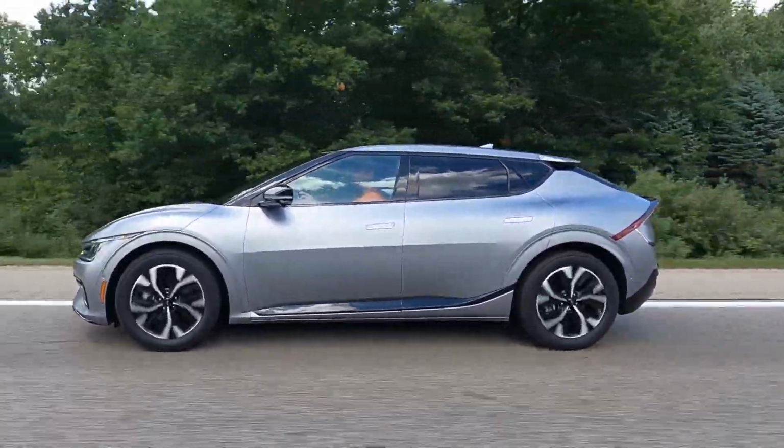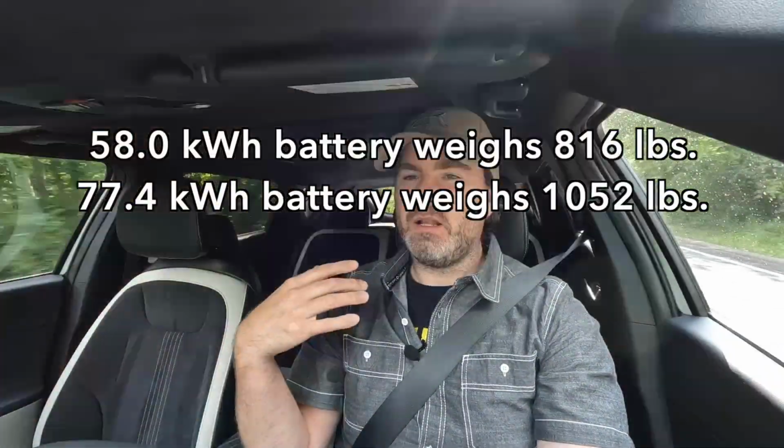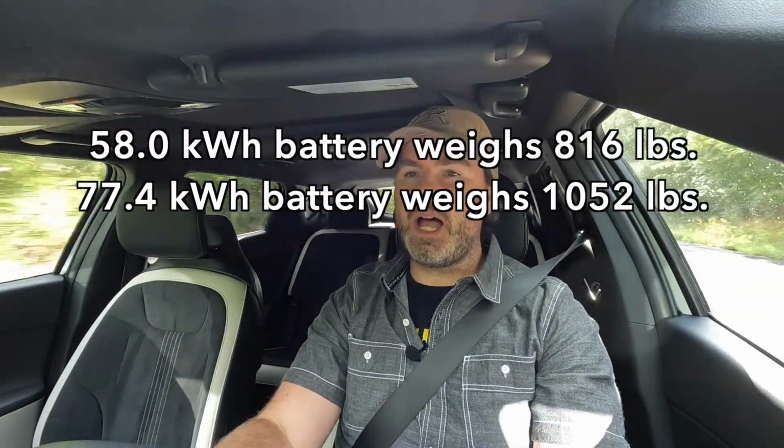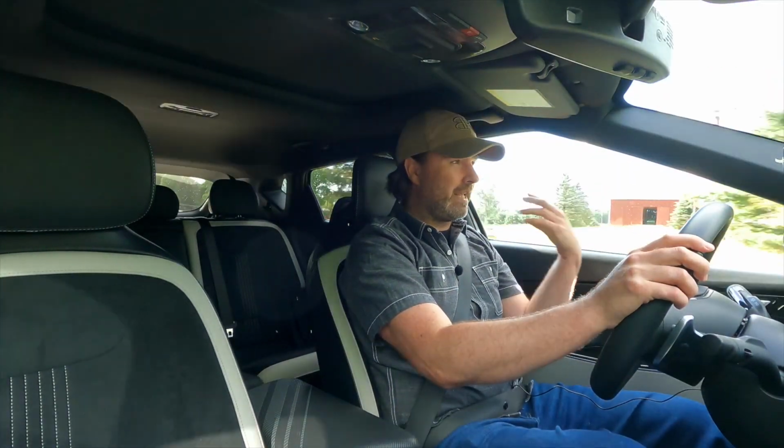Regardless of which trim of EV6 you get, this car is not light, but it does vary between 4,017 pounds and 4,661 pounds. Now, a lot of that weight is also going all-wheel drive, so even though this is the top trim, because it's rear-wheel drive, this one weighs 4,255 pounds. And depending on which trim you get, that also affects the acceleration you get.